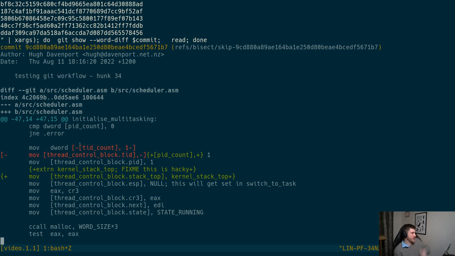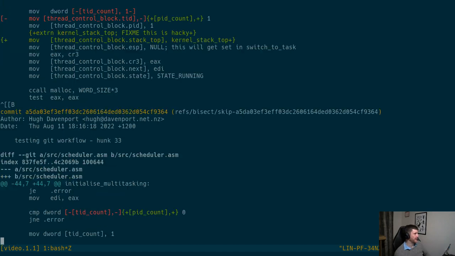Here we changed PID count and we took away this, and we also had this kernel, and we have a fixme. This is hacky, and I wonder if it's hacky. Hard to know. Here we've just changed it into PID, and it's annoying that the white space changed because it could have been good to split these two out.